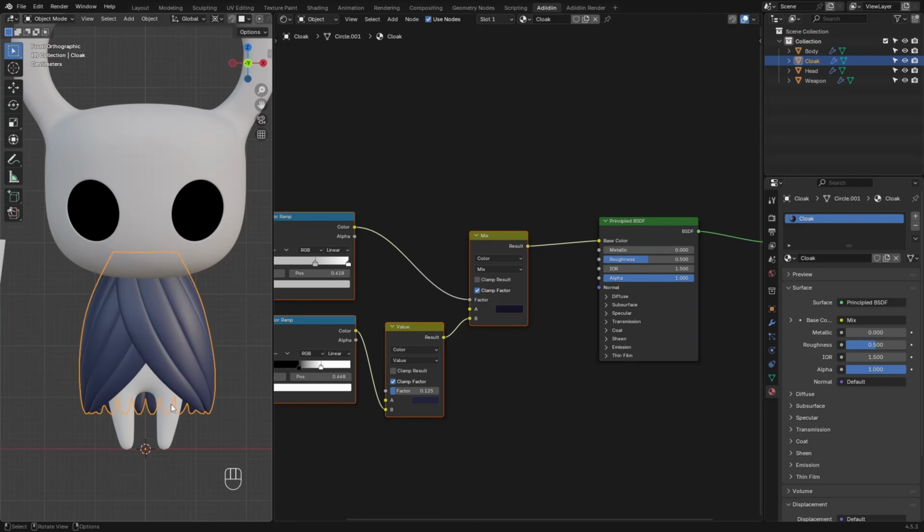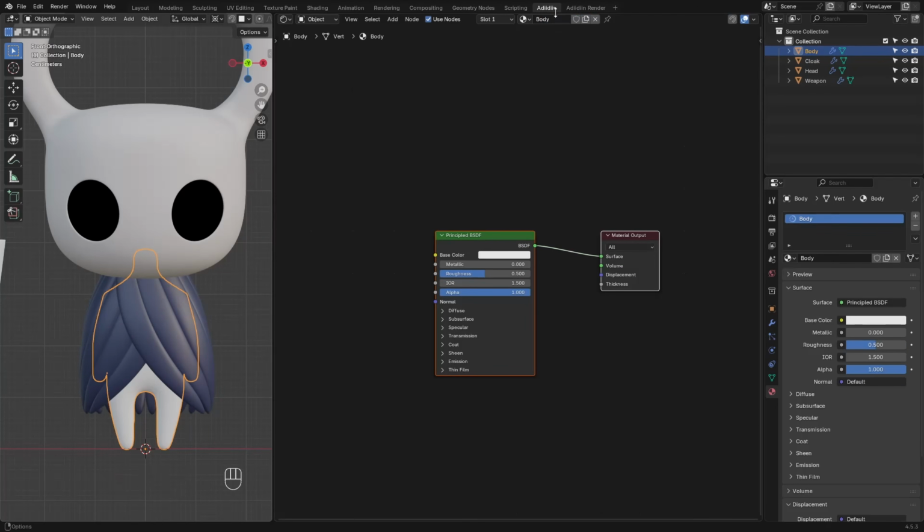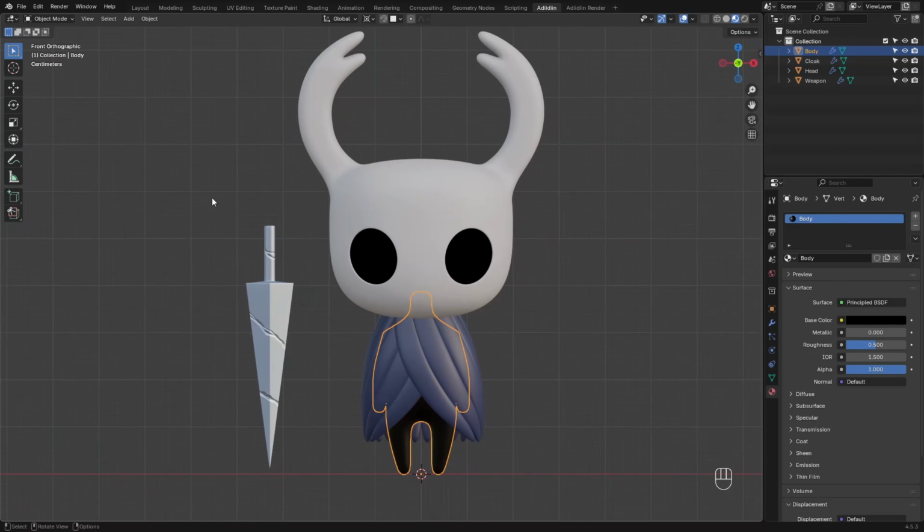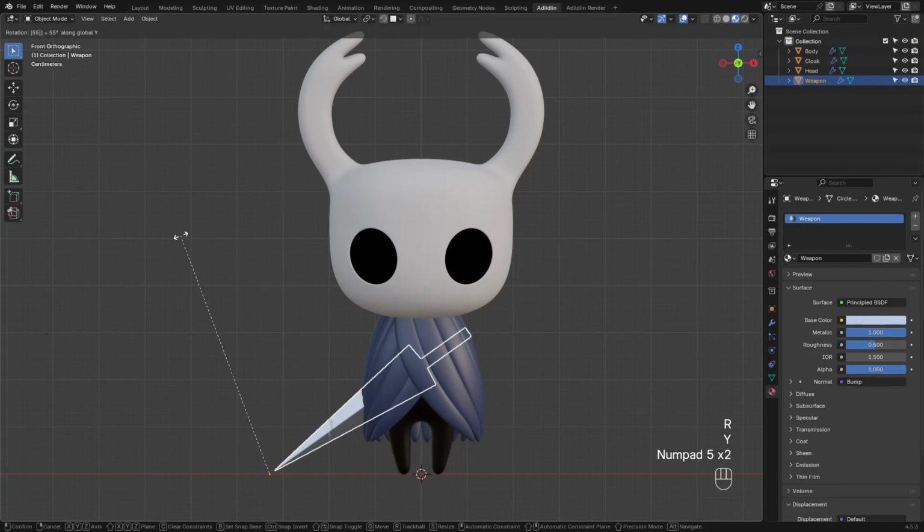Add the material to the body and just make it black. Now rotate this and place it behind his back.